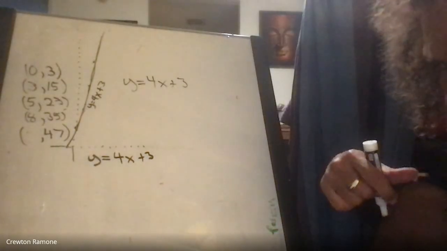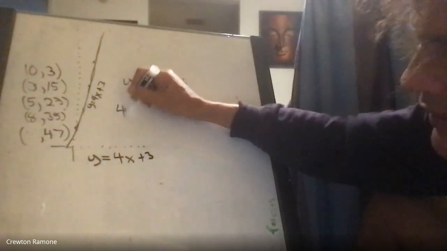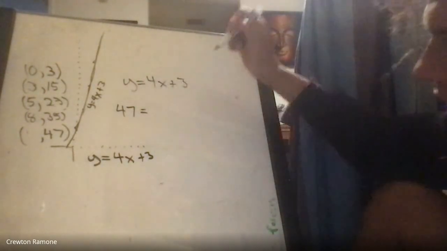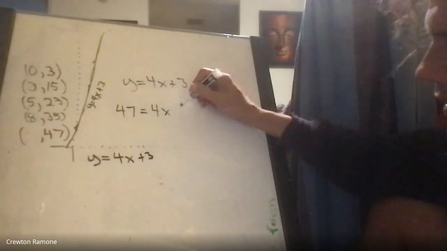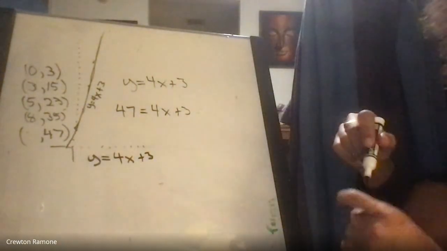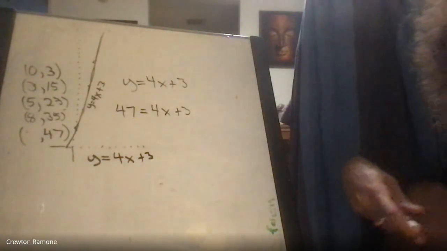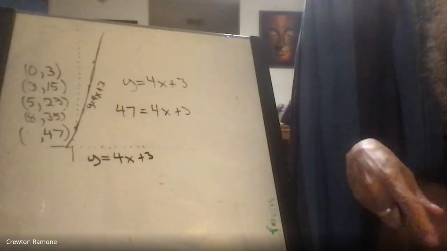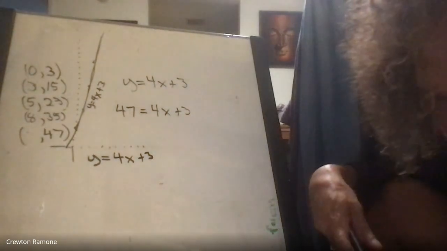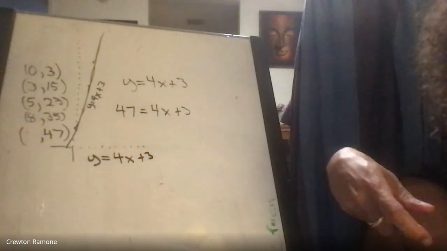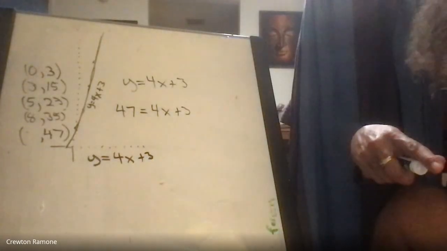So, David, 47 is the same thing as 4x plus 3. What do I have to do? What's the first thing we do in What's Under the Cup? Maya, what's the first thing we do when we play What's Under the Cup? What's the first thing we have to do? Measure. That's what I said. Vivian, what do we do? We measure, right? Well, okay, oh, I see. She said measure. I thought she said Maya.